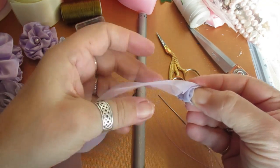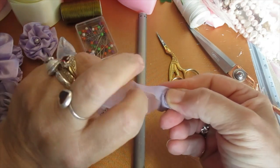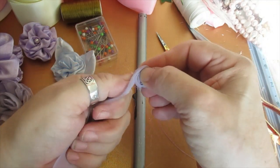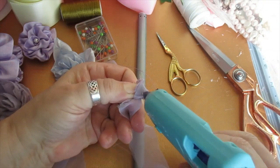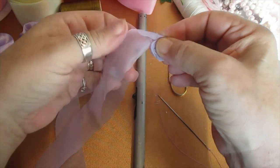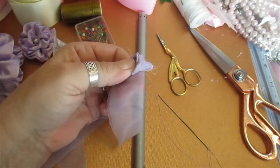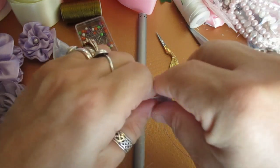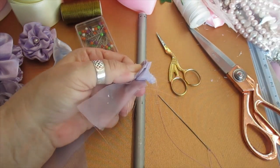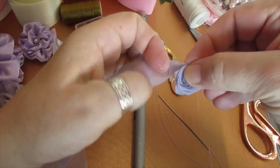Okay, but what I'm doing is I'm trying to keep this flat. So now it's got that size for me to grip it like that. It'll be bend and twist, bend backwards and twist, and now I can glue it. But I'm keeping hold of this and keeping it flat. Bend and twist, bend and twist, bend and twist. And just keep doing that till your rose is the size you want it.